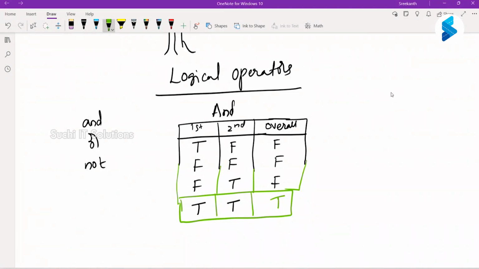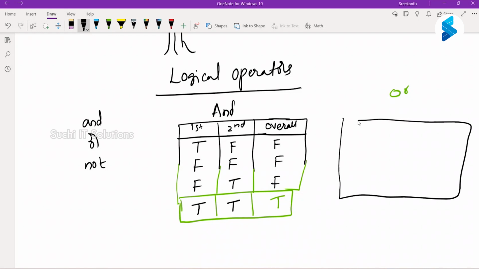So now let us look at or. At least one argument. First is true, second is false in case of or. Now what will be the overall?